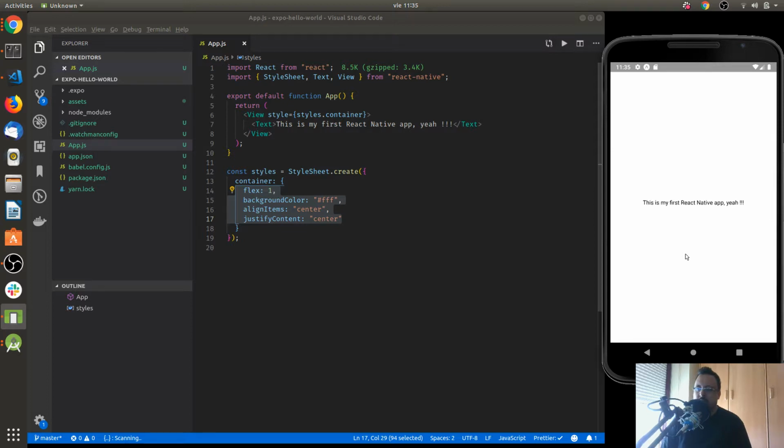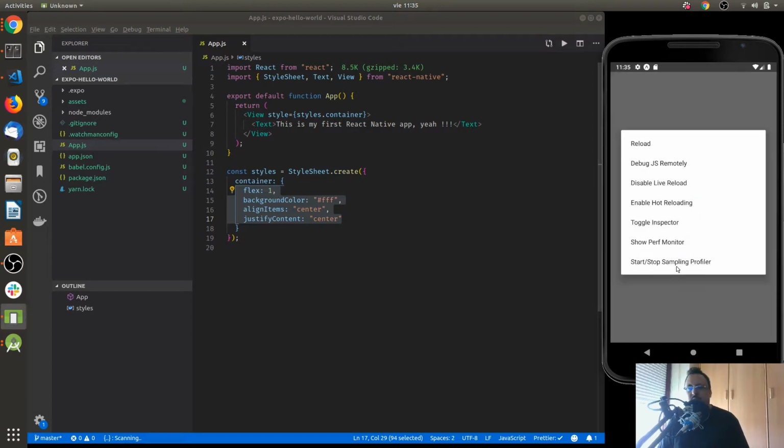And if we click start stop sampling profiler, it breaks because it's breaking my Android version, my React Native version. In the presentation you have the link where you can see how to improve it, how to install other packages to go to the profiler. But you know, we have 1 hour for this webinar, so we can't go so deep.